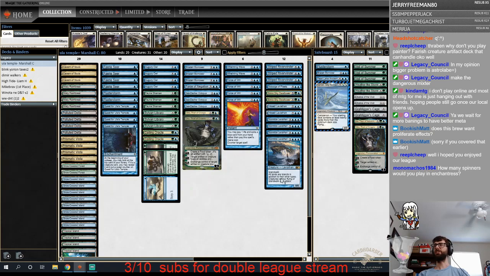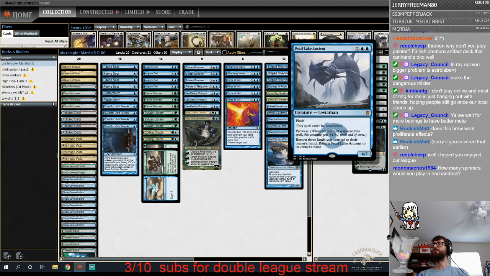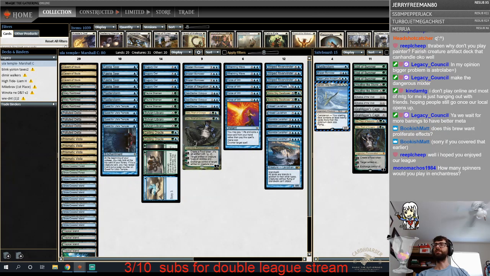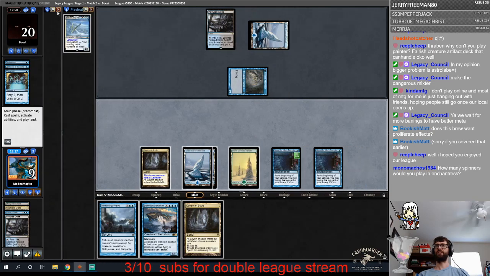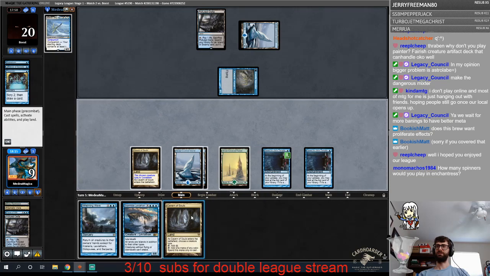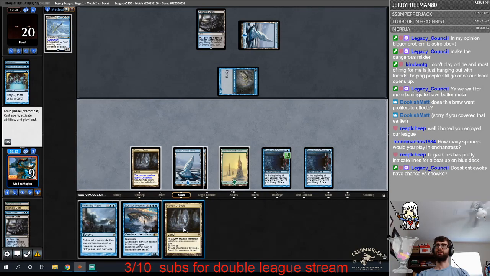What is Pearl-like Agent? That is also a Leviathan. Maybe I should name Rogue with this one. I guess I also have this big dumb thing that I can cast. Serpent Bird.